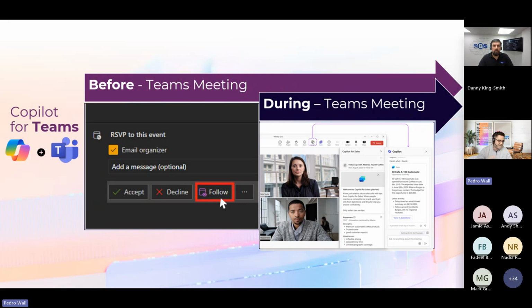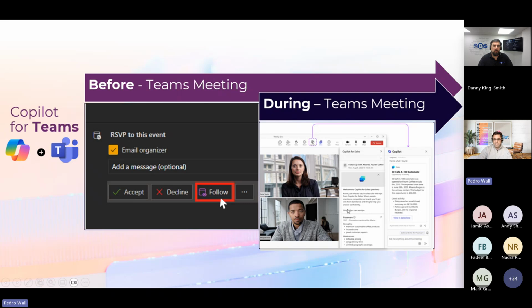But of course, the one caveat is that one person has to go in and literally click record and transcribe in order for that to work. Obviously, more from a data protection standpoint, it's useful because you don't want to click follow and then get all the information when not everyone has agreed. So yeah, it has to be permitted on the actual call.